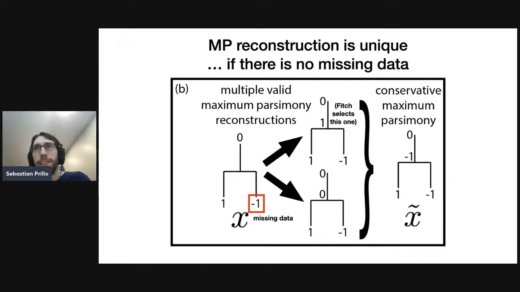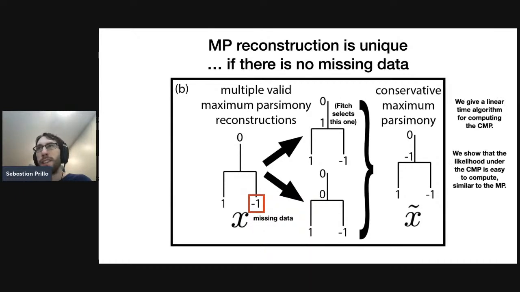So this looks cool, but now there's a problem, because the only reason we were able to solve for the MLE was because, provided that you had all the ancestral states, the likelihood is really simple, and it does not depend on the indel distribution and so on. Well, what's interesting about this is, first of all, it's easy to compute the conservative most parsimonious reconstruction in linear time, but also the likelihood under the conservative most parsimonious reconstruction, or just CMP for short, is easy to compute, just as easy as for the most parsimonious one, essentially. Because you're never going to have an internal state that's actually acting as a confounder. So you don't really need to marginalize it out.